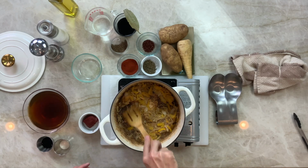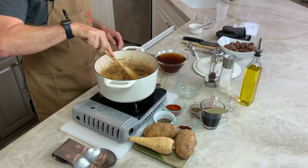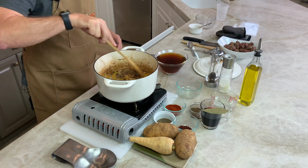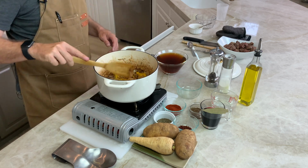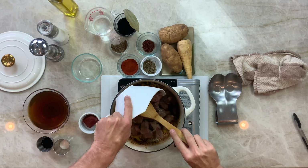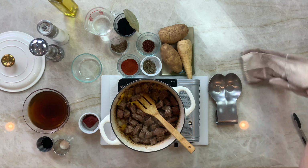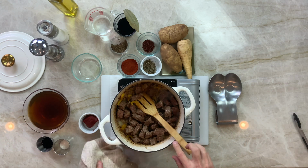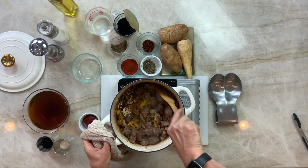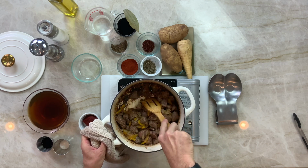Okay, we're back. As you can see, we've got some nice brown bits at the bottom. You're going to scrape those off later. Smells great. Nice. Okay, at this point I want to add the meat back in. Good. Grab a cloth. These Dutch ovens get very hot. Mix that in. We're going to scrape the bottom of that when we get some liquid in. We want all these flavors.